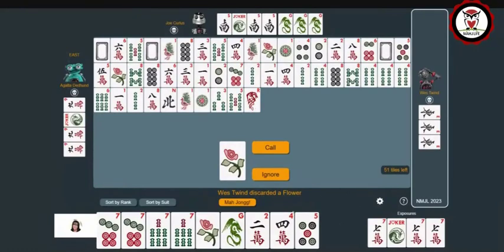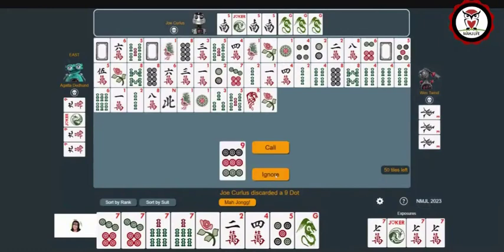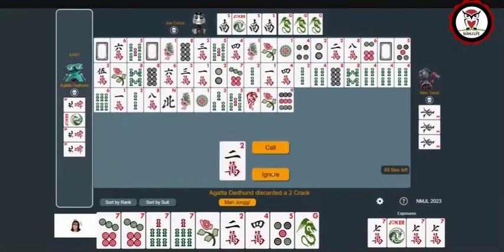7 dot is down. That's okay because, oh, right there. It could be our pair. It's not a problem because we just need a pair and we have it. So the 7 bam maybe could be our Kong. Or we can maybe use jokers. What we need in here are flowers. 9 dot. So 2 crack. There are 3 jokers up for grabs right now. The 9 crack, the south, and the 7 crack.